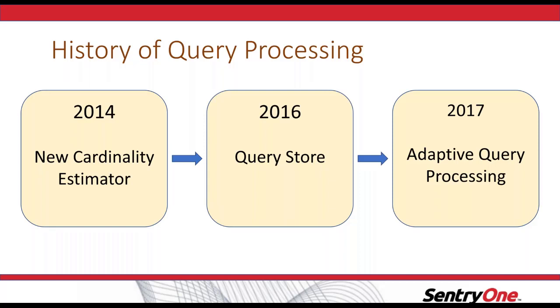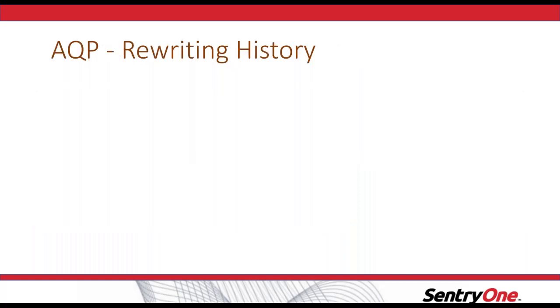You should really look into it because it's really matured over recent years. But there's still a lot of people that are behind. Or again, if you have that old legacy application, it definitely doesn't have column store. So you really couldn't benefit from adaptive query processing. But now, adaptive query processing has become intelligent query processing, and it allows us to essentially rewrite history.